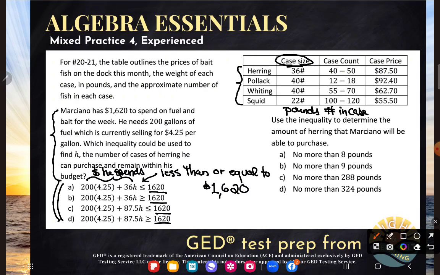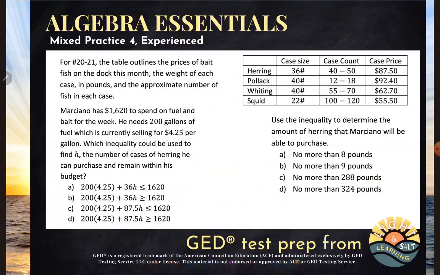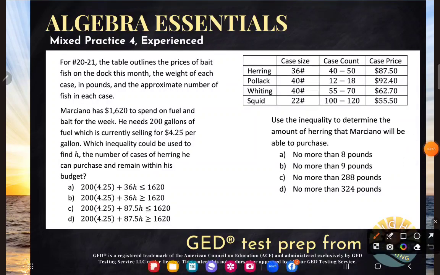And this is one of the big reasons I say to you guys, we need to graduate from the little alligator symbol method of knowing which way to go and be able to read these suckers, because we're reading inequalities like a language. But we have a less than or equal to symbol on A and a less than or equal to symbol on C. But look at B. B says the money that he spends has got to be greater than or equal to 1,620. B is not going to work, because if he spends more than $1,620, he's not going to be able to feed his family, as you know, if you watch the show that I watch. And so I am going to go ahead and rule out B.